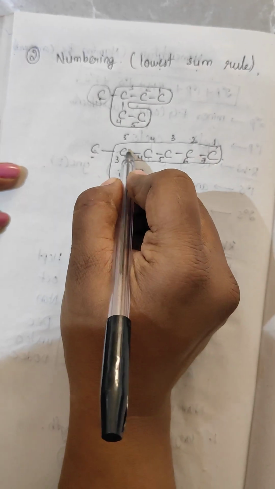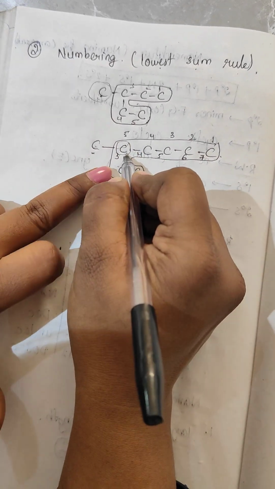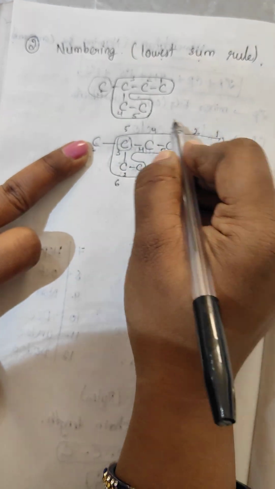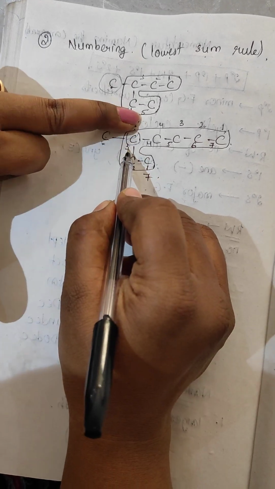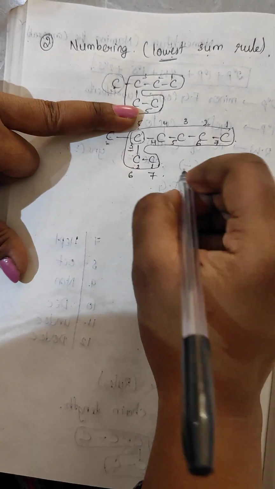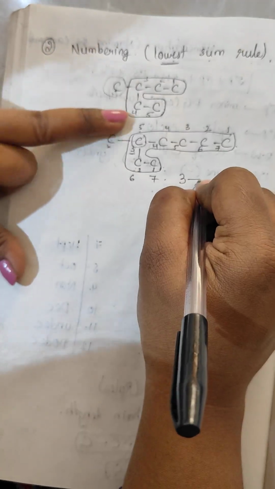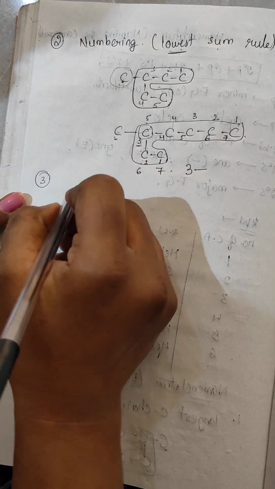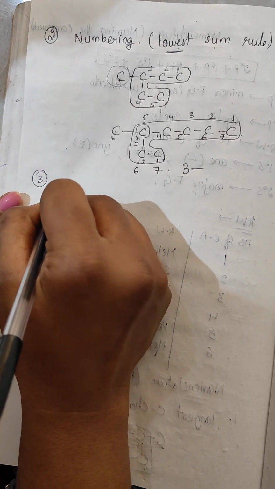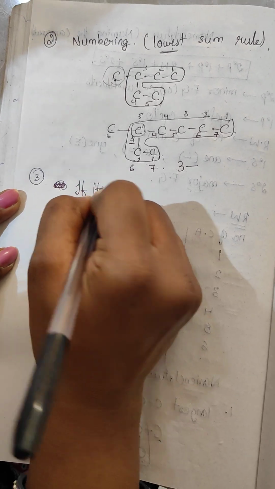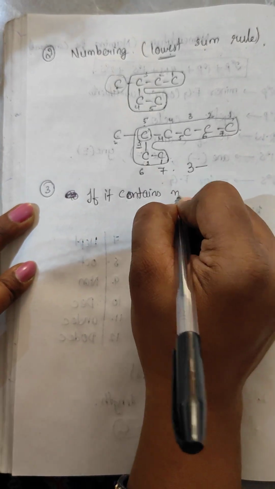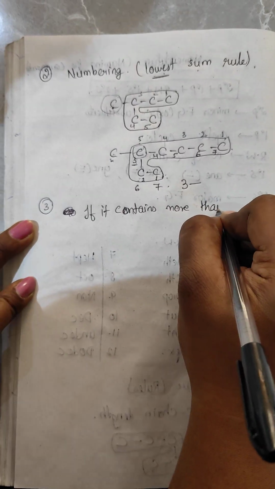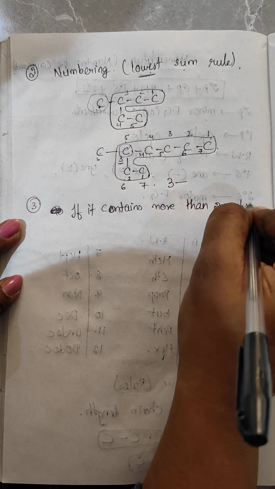Here inside the box, this particular carbon contains a substituent on the third position, but outside the box it is on the 5th position. So which should be given priority, third or 5th? Always we have to check the lowest sum rule. So the substituent is on the third, so I can write this as 3. Okay, and the next point is numbers and alphabet. Now the next point is if it contains more than 2 substituents, then how do we follow this?